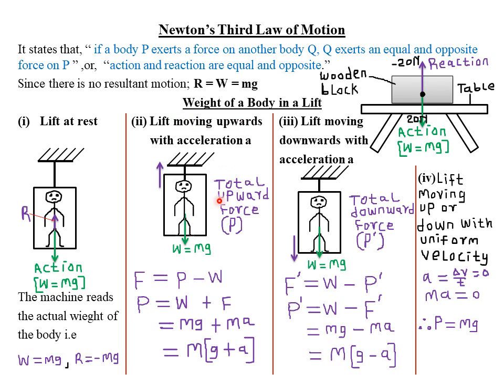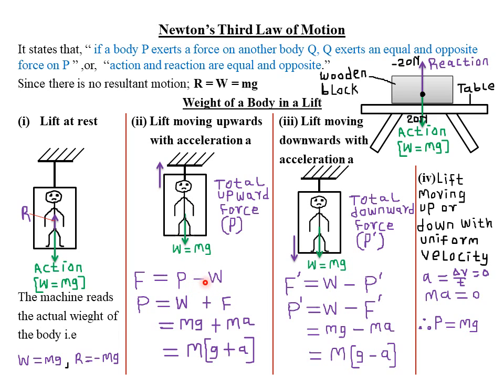So provided the lift is moving upwards, the total upward force must be greater than the weight of the person. Then to find the resultant upward force, we usually take the difference between the weight of the person and the total upward force. But you ask yourself, which force is greater? Because the lift is moving upward, the total upward force is greater than the weight of the person. Therefore, the resultant upward force is given by the difference between the total upward force and the weight. Because the total upward force is greater and we want a positive value of the resultant upward force, we take the total upward force and subtract the weight of the person, because the weight in this case is smaller than the total upward force, and that is why the lift is moving upward. Therefore, the resultant upward force is equal to the total upward force minus the weight of the person.